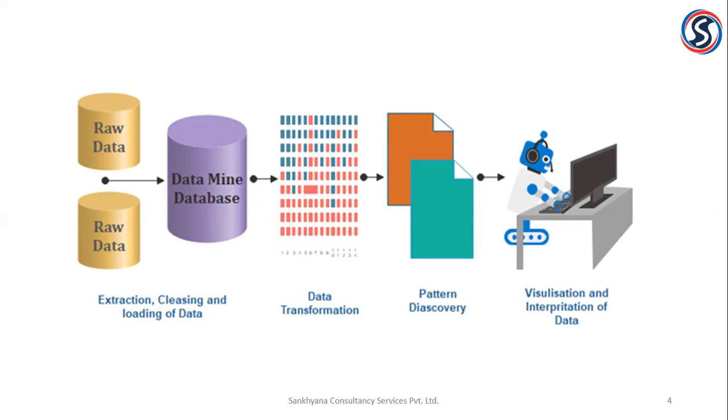Fine. So after extraction of data, the first process you will do is clean the data, right? You will clean the data, obviously, the data mining part. After cleaning your data, you're going to prepare your data, which is nothing but your data transformation. You will do the transformation according to the requirements, according to the business requirement that has been provided to you. So after this data transformation, what you have to do? You have to do the pattern discovery.